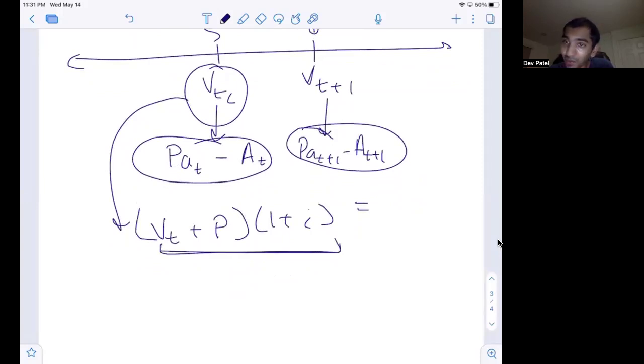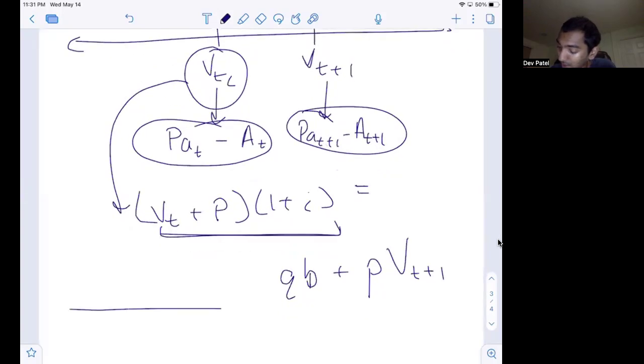And so this is our first part, what we have accumulated for the next time step. And now what we will use this for in the next time step is, if the individual dies, so the probability of death, we will pay out the death benefit, B, plus the probability that the individual survives. And if the individual survives, then that will be the next reserve amount. And so this is the recursive relationship that is important to know.